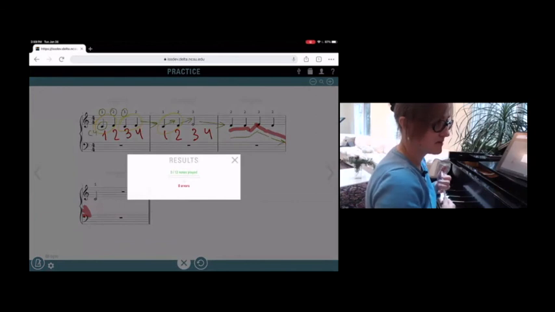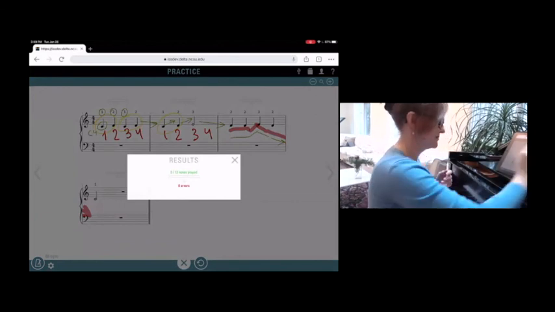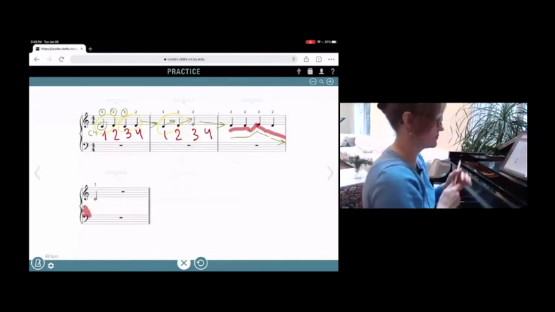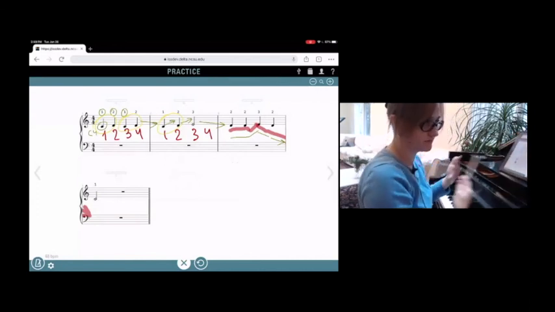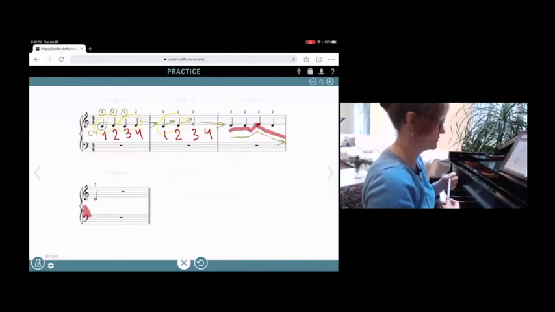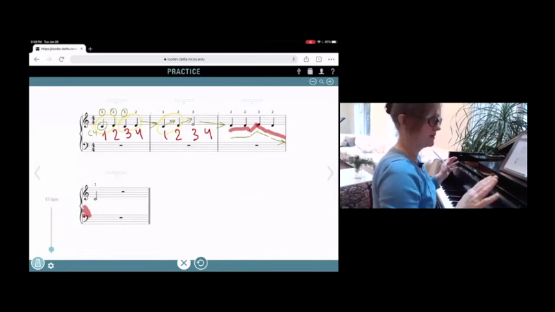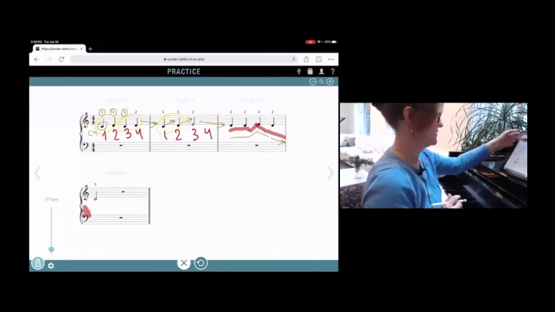Obviously, here it says that I played 0 notes, so I didn't really do any errors because I didn't play. But it will give you a sense of where you might need to correct yourself. For example, if your position is completely wrong, you will see that as an error, and you could work on correcting that. Okay, and this button here is metronome. You can speed it up or slow it down at your liking, or stop it completely if you don't need it. So that's also a nice feature.